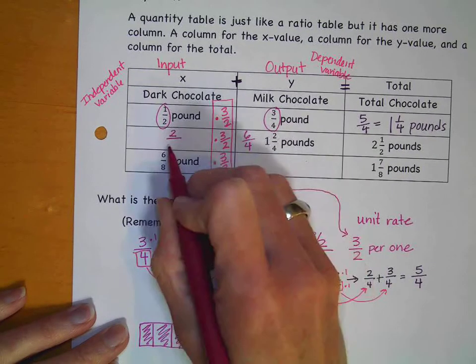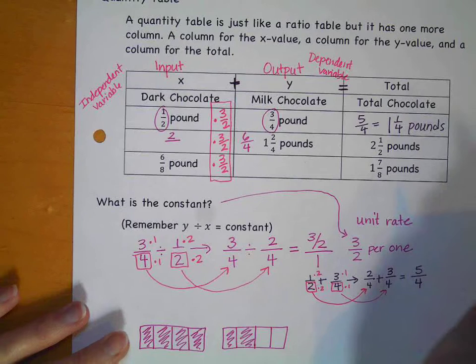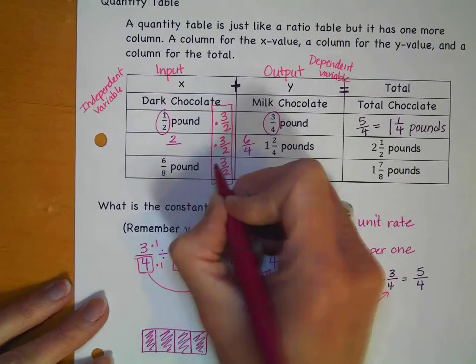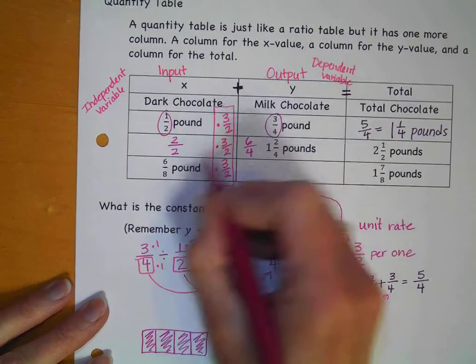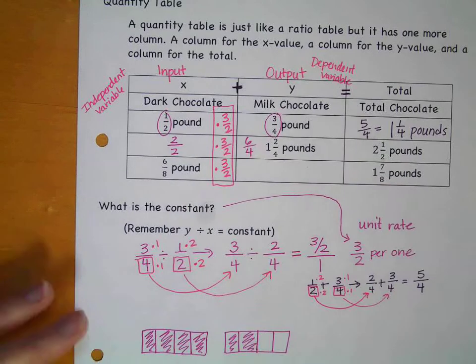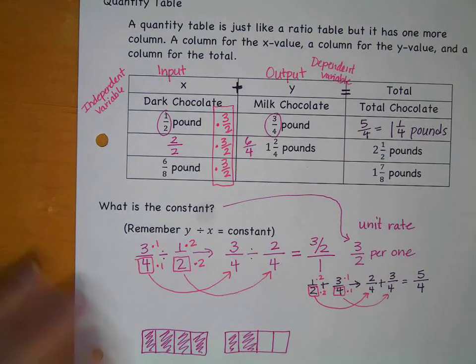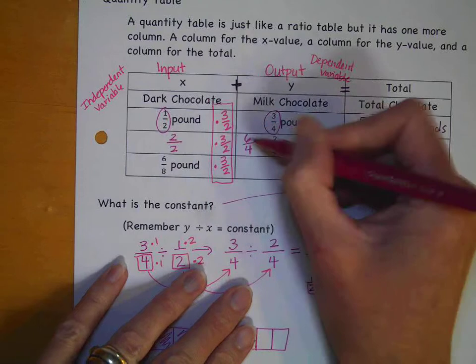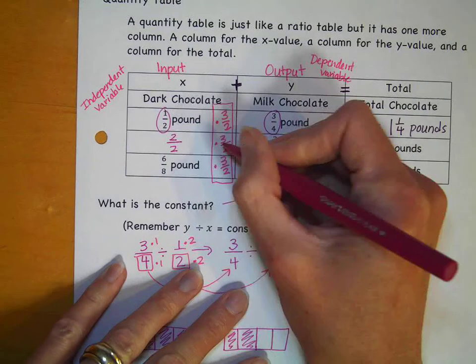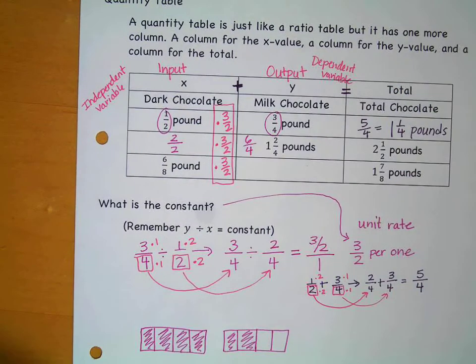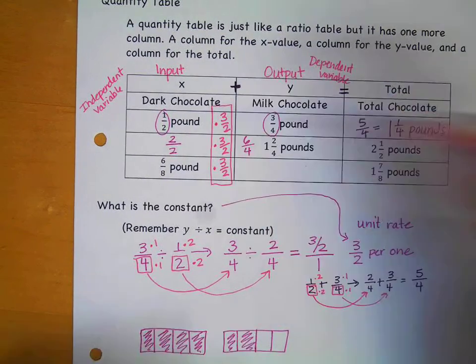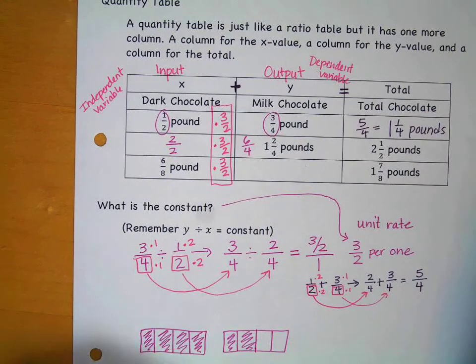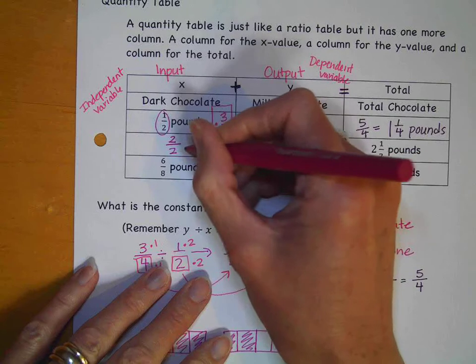Okay, so now let's do the bottom one. You had to take something times 2 to get 4. Well, what did you have to do? Well, I know that 2 times 2 equals 4. Holy moly, check that out. That's lovely. 2 times 3 equals 6. 2 times 2 equals 4. So my constant has to be 3/2 because we already figured that out.